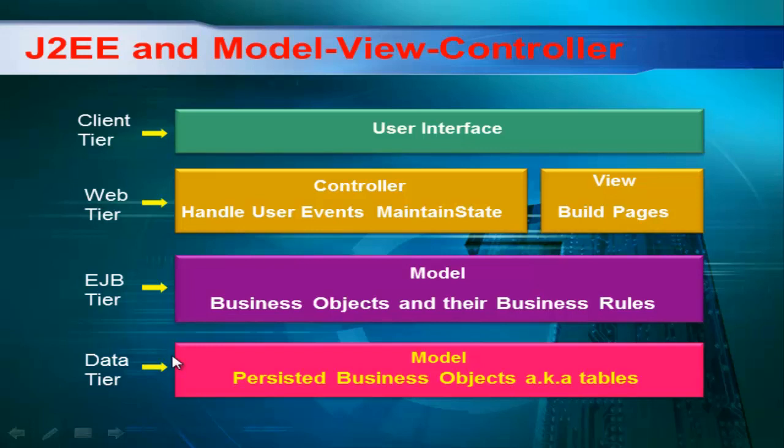So, what is View? View is a JSP page. What is a controller in general? Which part is a controller? Servlet is a controller. Where is the model? EJB is the model. We have not seen EJB, but as of now, EJB will be your model. So, JSP is your view, servlet is your controller, EJB will be your model. Okay, so this is how it goes, always.